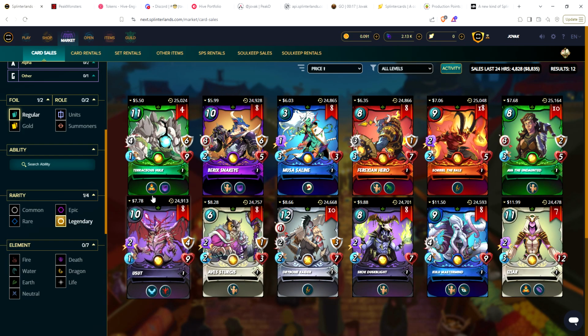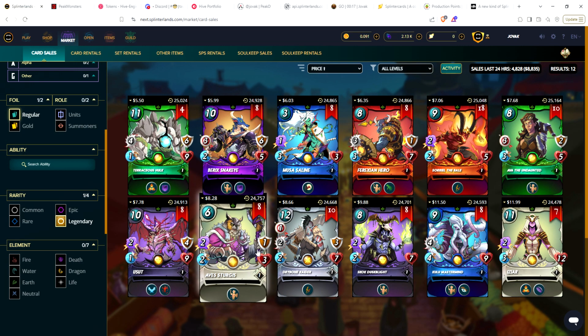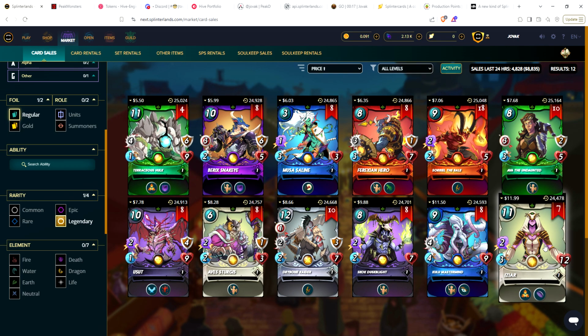And then finally your legendary cards. There were 12 in the set. They are all represented on the marketplace. Looks like anywhere from, what's the lowest, 4 for the Hulk up to 18 copies of Soriel the Bale, ranging in price from $5.50 up to just under $12 for Izziar.